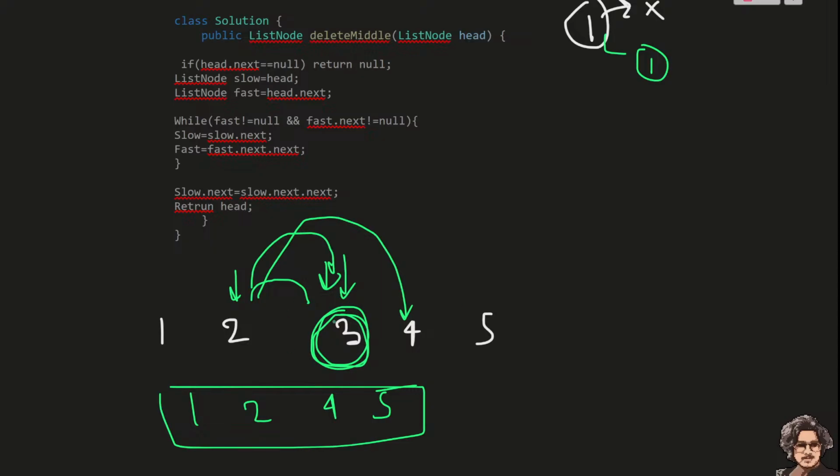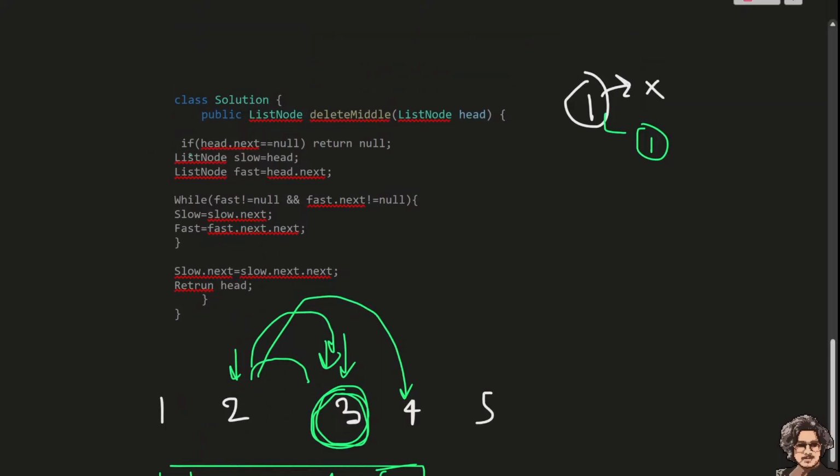To understand the logic, we use the tortoise and hare method, slow and fast pointers. In that case, we reach the middle node and assign slow dot next is equal to slow dot next dot next.